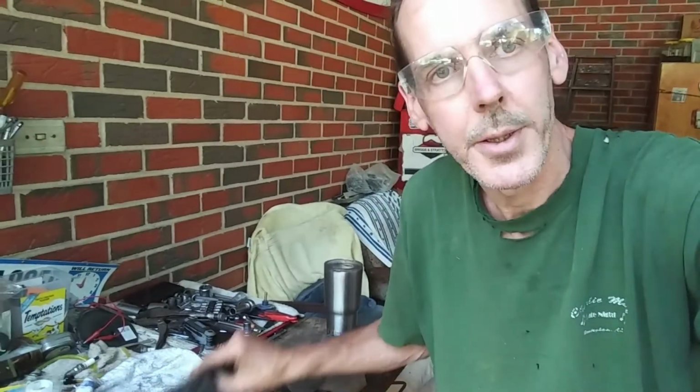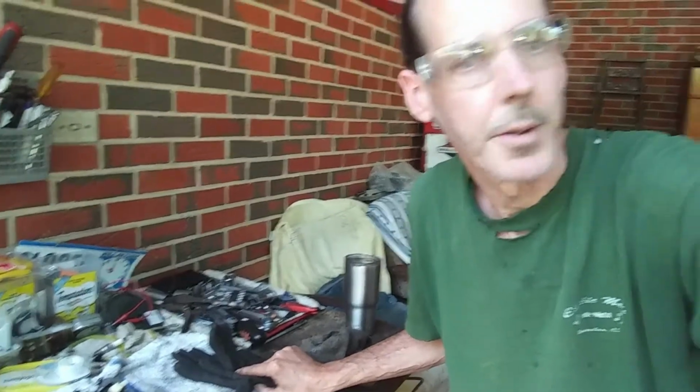First and foremost, safety is of the utmost importance. Even if you think you can do it, even if it's almost foolproof, you do not want to get this stuff in your eyes. This will actually blind you. You don't want it to get on your skin either. So wear protective glasses and at least gloves when you're doing this job. I know you think carburetor cleaner feels bad in your eye. You get some of this in your eye and you're done. So once again, just practice safety, and this is a warning.